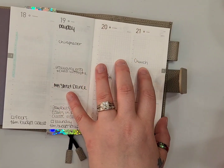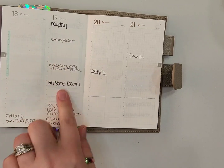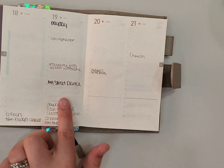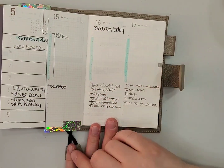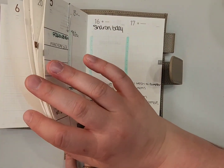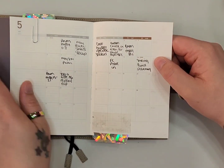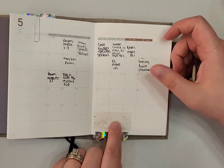It's going to be kind of how I was using my daily pages in the 222. So basically, personal appointments listed and just a big to-do list, 2 days per page, things out of the ordinary being listed there. I am keeping track in the monthly section of what videos I post. So as I post videos on YouTube, I'm just writing those down to have a list of those in the monthly. That's all I'm doing there.